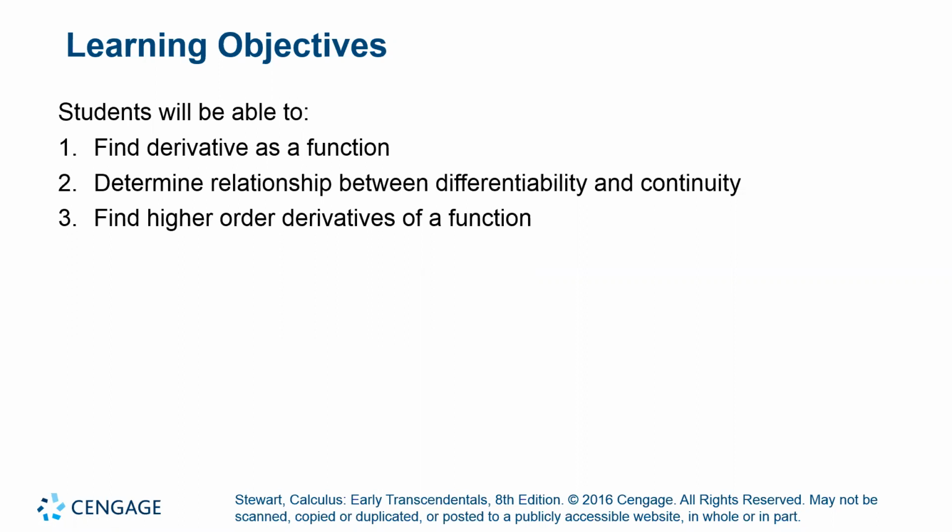So as a function, meaning that, remember, when we find a derivative, we always get a number, which is the slope of the tangent. Here we're going to express it in terms of x instead of a. That's the only difference. Then we'll determine the relationship between a function being differentiable at a point and being continuous at the point. There's a theorem, and then we'll look at whether that theorem holds for every situation. And then we have higher order derivatives of a function. So these are our objectives for this video.